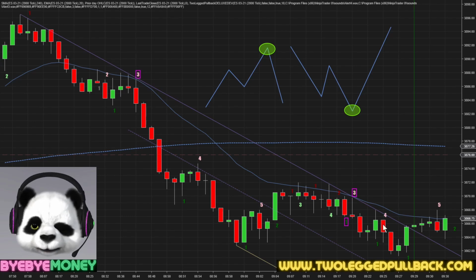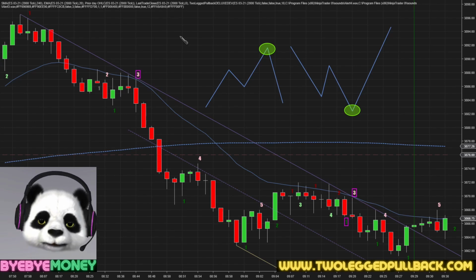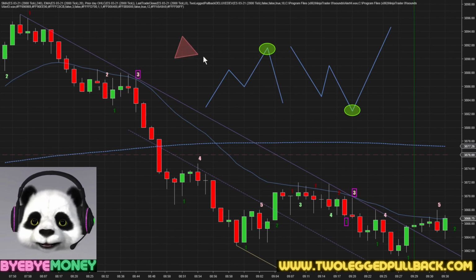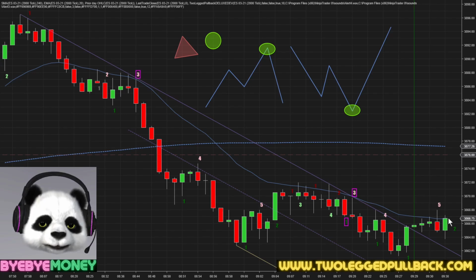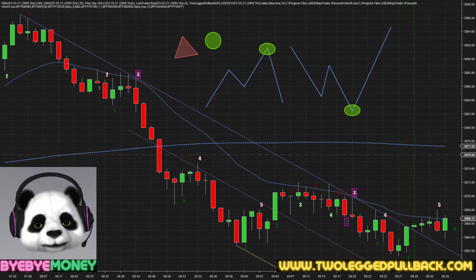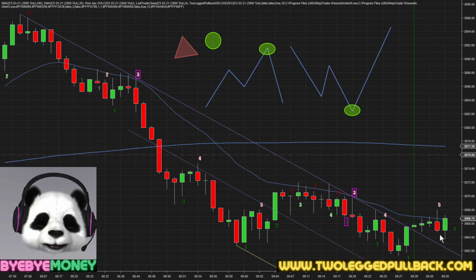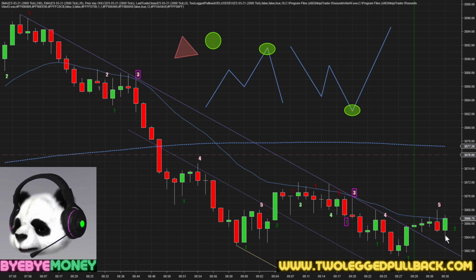Would this be a good trade to go into? I like to mark bad trades with a triangle and good trades with a circle. So would this be a good trade? You do have a very good signal bar, and it is a higher low, and you potentially have a double bottom. The only problem is that we have yet to close above the 20 EMA yet. Even though we did break above this trend line, I would like to see a close above the 20 EMA and a retest at the bottom. So though this is a very good signal bar and a higher low, I am hesitant to enter here, also because you have the top of this wick that could possibly act as resistance.